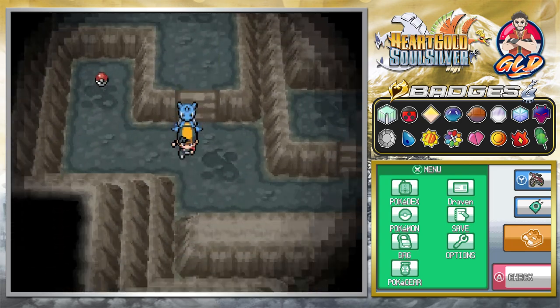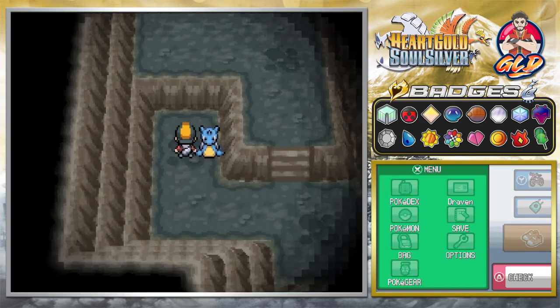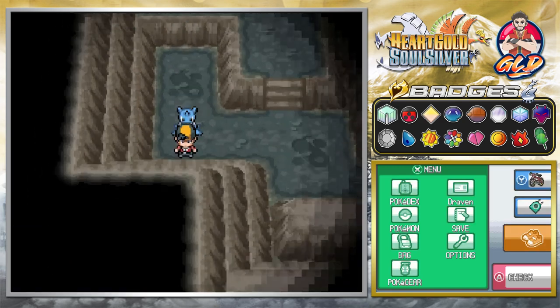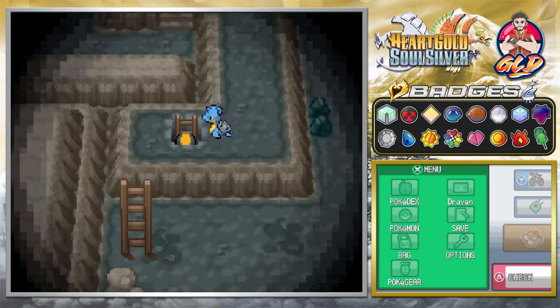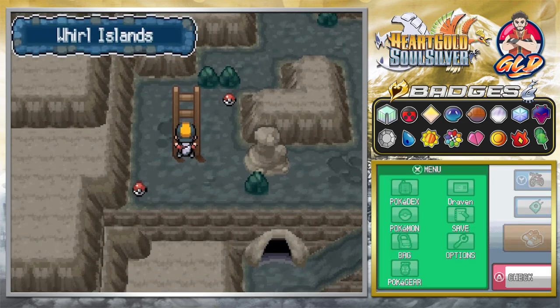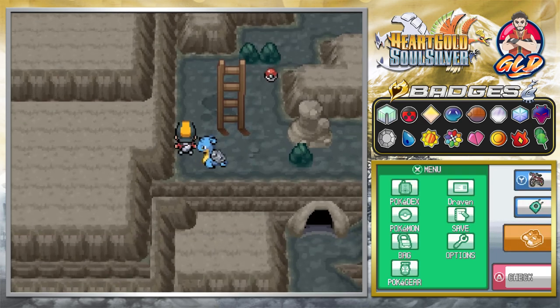Now, there will be a lot of items right here. Full restores being one of them. And I'm trying to get this item right here. And here we have a Carbos. Now, we're going to be speeding it up right here because, well, shoot, destiny awaits. And look at this. We got two items right here. Holy buckets. Look at that. Okay, so that is awesome.